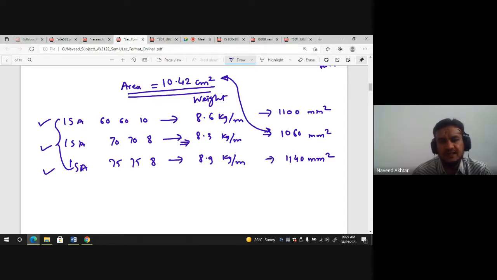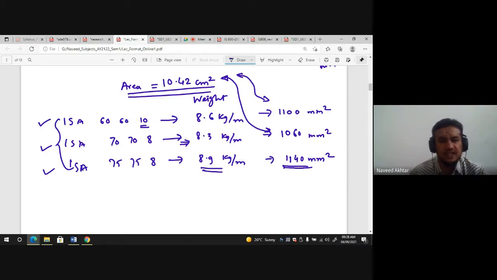Okay? And then another one is this one, I say 60/60/10. The thickness is larger than the gusset plate. It is okay, we can go for this also. Or you can go for the 75/75/8, but the weight is large. So here your weight is more, so it may be an uneconomical section. But you have to think that the area is good here. It is much different from the 1040, that is, around 100 mm larger. So maybe this will be safe for us.